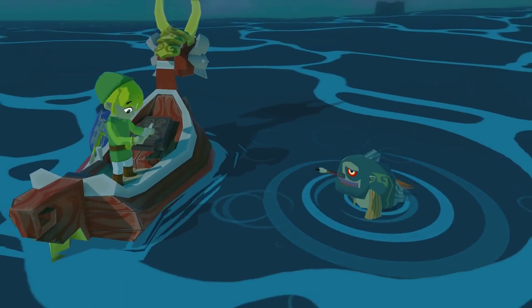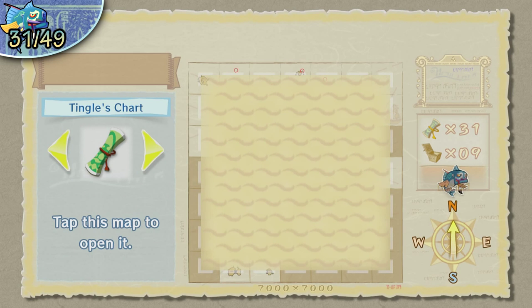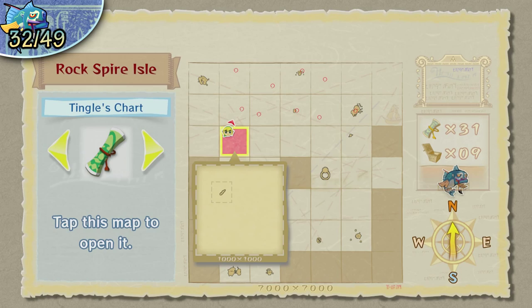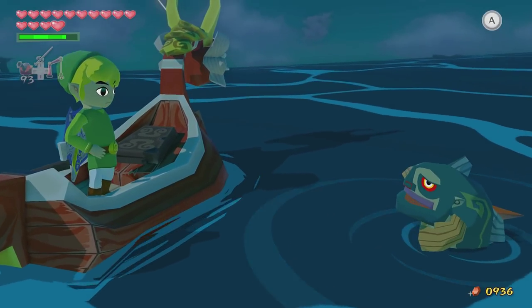Yeah, I'm smart, right. Oh, I gotcha. Alright, what do we got? Rock Spire Island, and it looks like a poopy turd. Ew, gross, disgusting, despicable me.